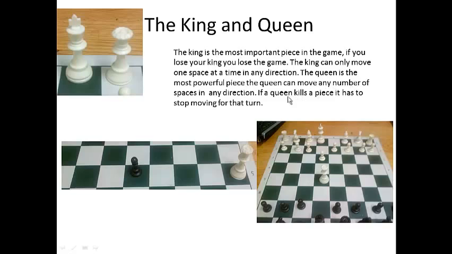The queen is the most powerful piece. The queen can move any number of spaces in any direction. If a queen kills a piece, though, it has to stop moving and stay on that space until next turn.